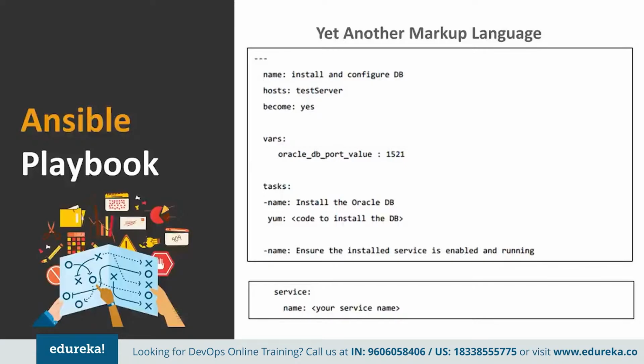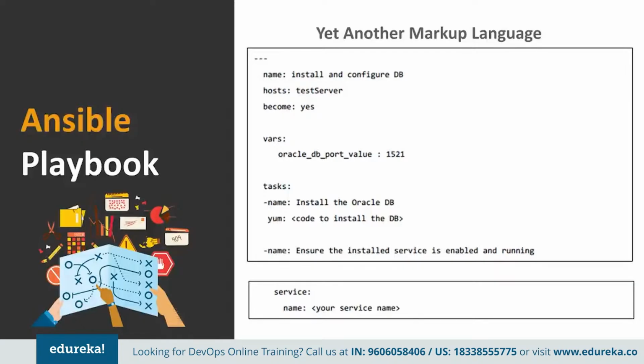So as I mentioned before, YAML starts with 3 hyphens and then we have different YAML tags. So now let's go through each and every YAML tag. The different tags that are included are the name, host, vars and task. So the name tag specifies the name of the Ansible playbook. Basically I'm talking about what this playbook will be doing, or any logical name that can be given to this playbook. Coming to the host tag, it specifies the list of hosts or the host group against which we want to run the task.